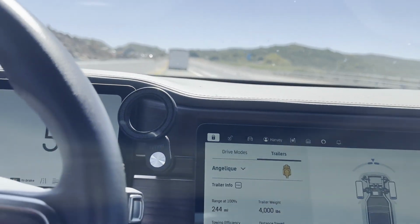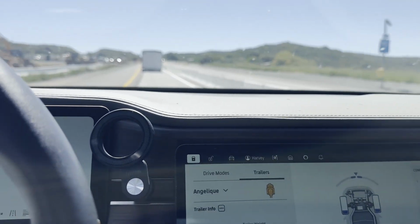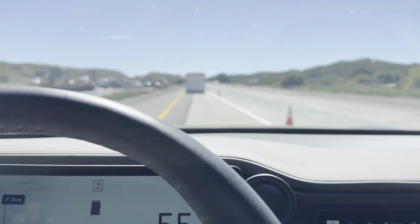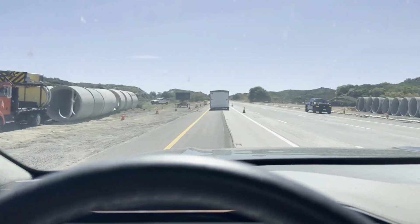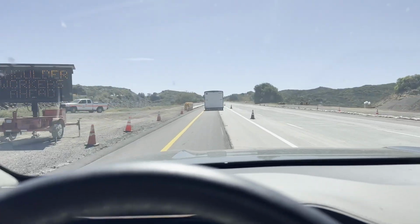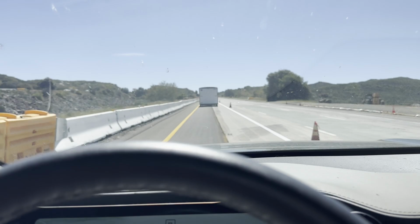This is a big climb, as I said, up to about 4,500 feet. So we're getting close. I think I actually go up 4,500 feet, then you go down, and you go back up again, you go down, and you go back up one more time. But we're almost there, and we're doing fine.